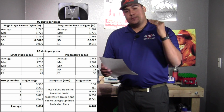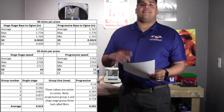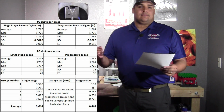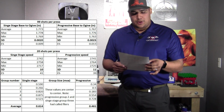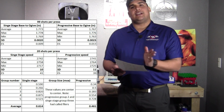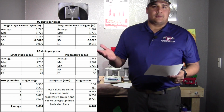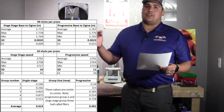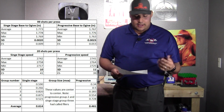But what I did do is, for groups 2 from each press, I actually started with the single stage, then turned around a minute later and shot the progressive. I wanted to alternate, make things as even as possible, so groups 2 and 4, I shot the single stage followed by the progressive. Groups 1, 3, and 5, I shot the progressive followed by single stage to try to be fair. It isn't like I shot all 5 of single stage in the cold and then progressive as it warmed up. I tried to make this as balanced as possible.